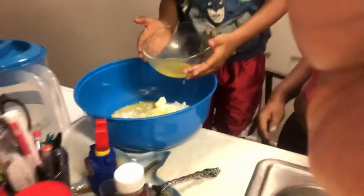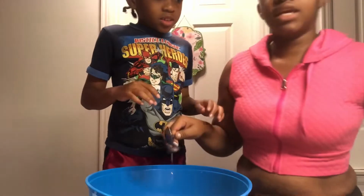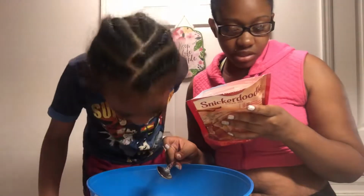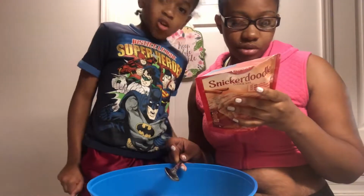Wipe it off. This is my worst cookie shell ever. All right, we're gonna pour the egg. Pour. Good job. All right. Barbie bag. I'm gonna move this over here. And you wanna stir this? And then it says to stir mixing until the soft dough forms. Until the soft dough forms.